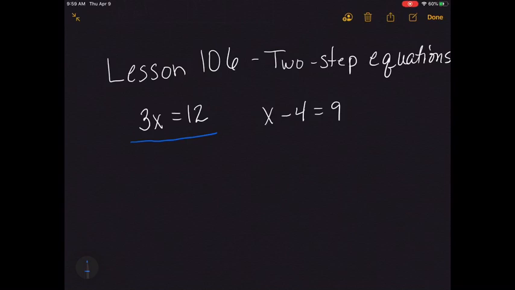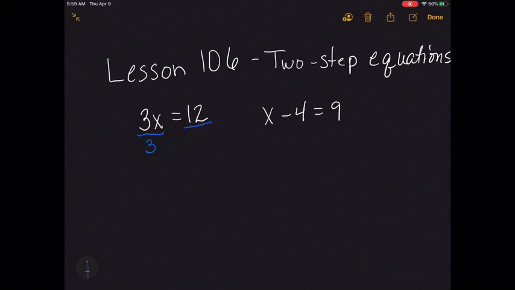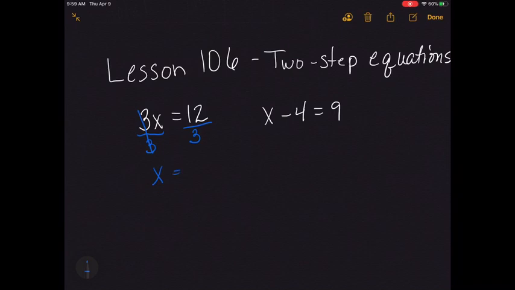So in this first example, we have 3 being multiplied by some variable we are not sure about, and then that equals 12. Well, if multiplication is happening, then the way we can figure out the missing number is by dividing. So a line like this shows division. Now, remember, you have to do the same thing to both sides of the equals mark. And we find out that X equals 4. 12 divided by 3 is 4.